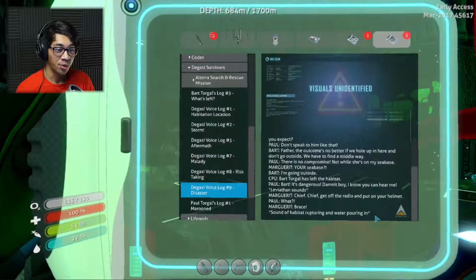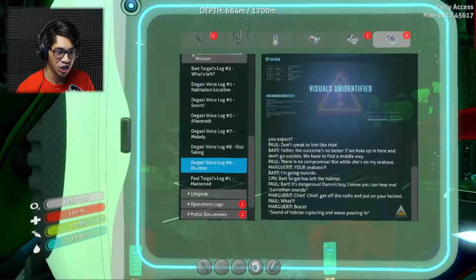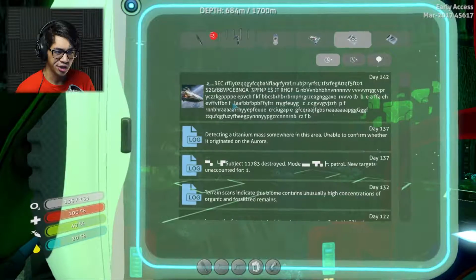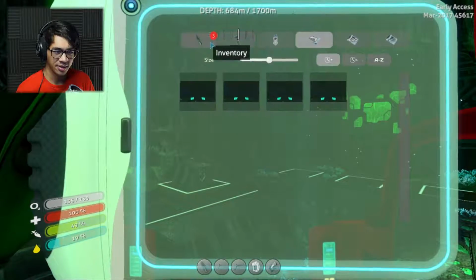So I'm guessing Bart died by the hands of a Reaper Leviathan, which was brought about by the dumb Margaret Maida, because she decided to bring a freaking Leviathan to the base. How smart is she? Okay, I just noticed I had a message. Caution. Dehydration detected. Okay, don't worry, I got water. When did I get this message? I don't remember this. And it's really decrypted, or encrypted. So I don't know what that is.